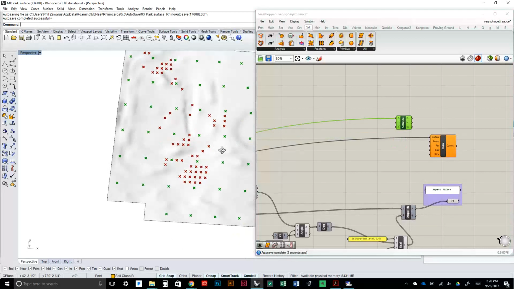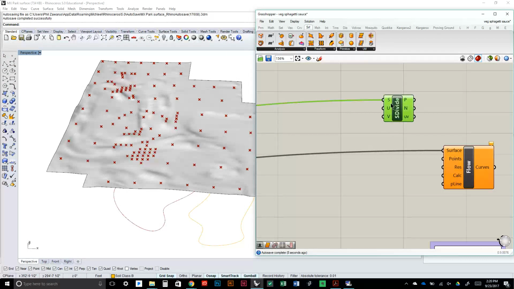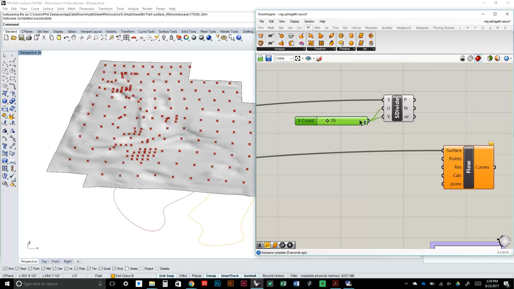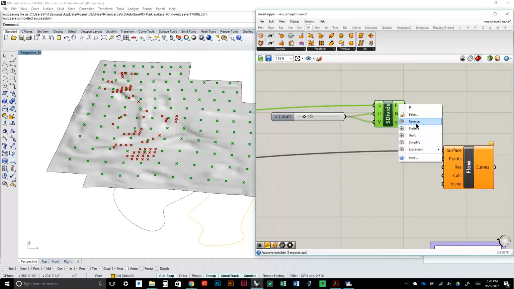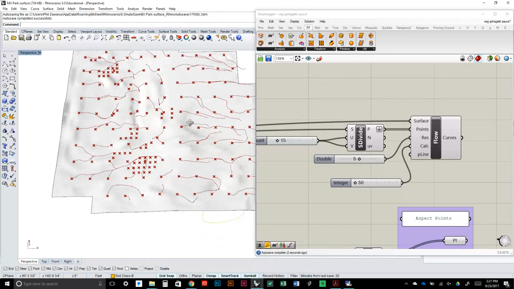So now we got a grid of drainage points. Now we can do, let's just give us a 15 value so we can always change it. Flatten, drag that to there. Now we get a decent resolution. I think 5 worked pretty well earlier. And then we want maybe like 50 less than 300. Let's give it a shot. So there's our drainage lines.